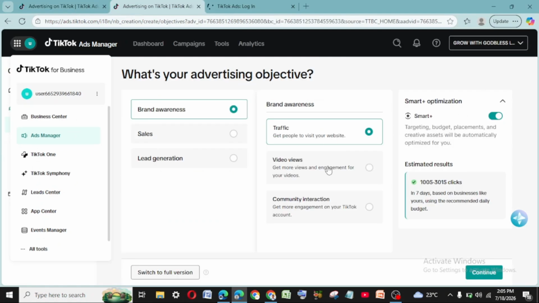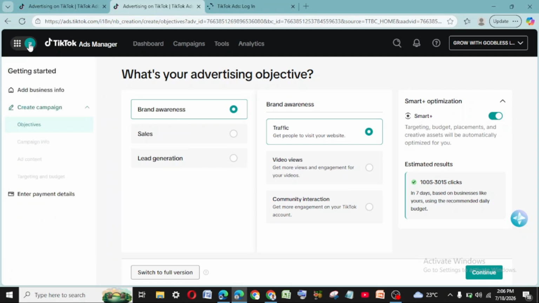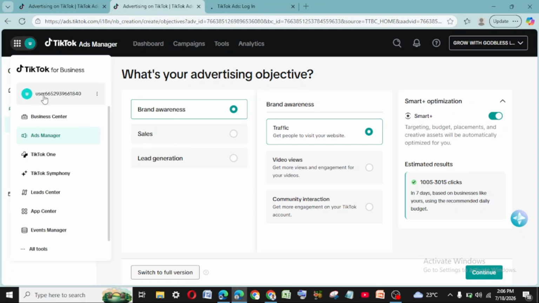Now one more last thing before we proceed. In case you forgot to link your TikTok account, you can click on this icon here, which is your profile icon here, right? So this profile icon, depending on what starts your name, click on it. You're going to see your user name, with a number at the front of this place. Click on the three dots here. Click on user settings, right?